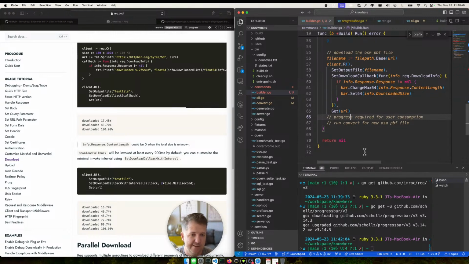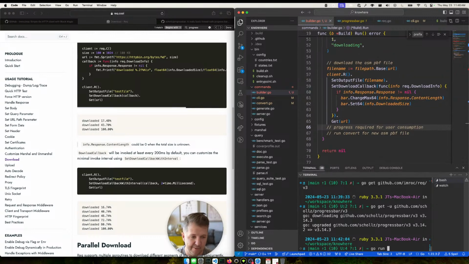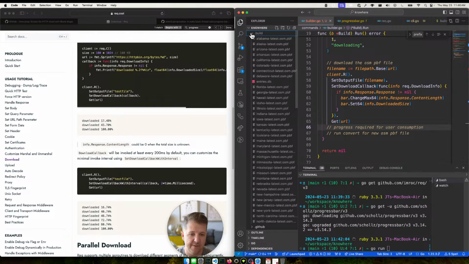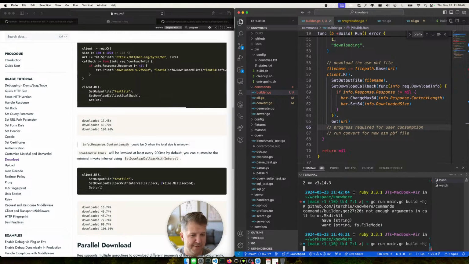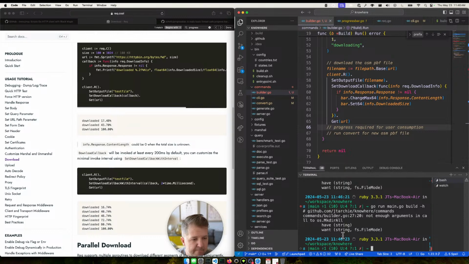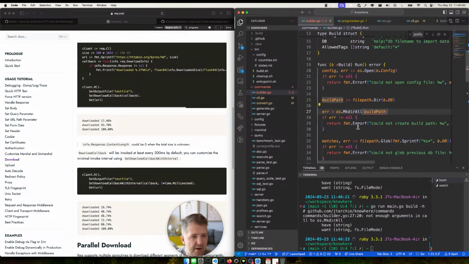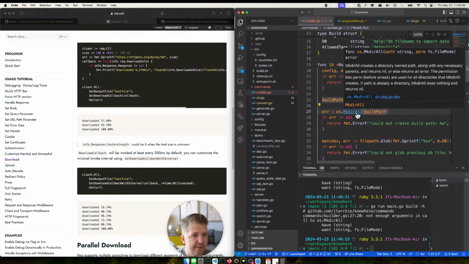So if I run this right now, go run dot. I've got some artifacts in there, and I have an entries DB, so it should do all the things. Go run main.go build -h. Oop, no, not enough arguments. Well, that is okay.